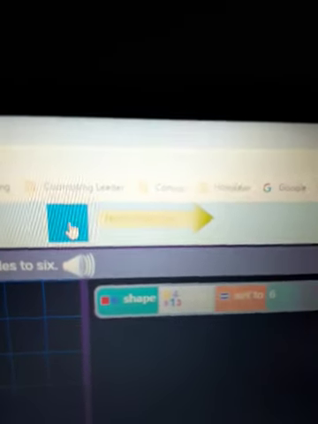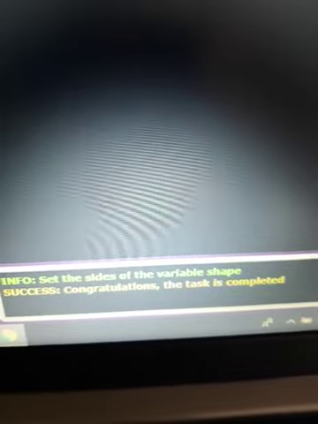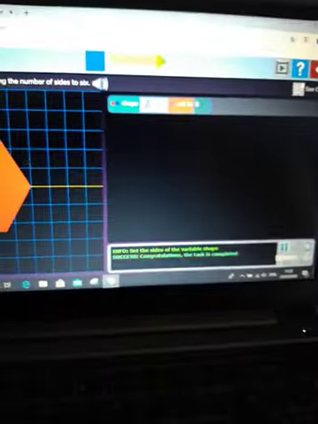But the important thing is at the top, we have got this big arrow here. It says next challenge. That's what we get when we know we have achieved the challenge. Down at the bottom, it also says, success, congratulations, the task is completed. You can actually play with it while you're doing it, because if you have a look at the settings here, I've got it set at fast. So if you drag that down to slow and you run the challenge, so I can stop it again, and play it again.